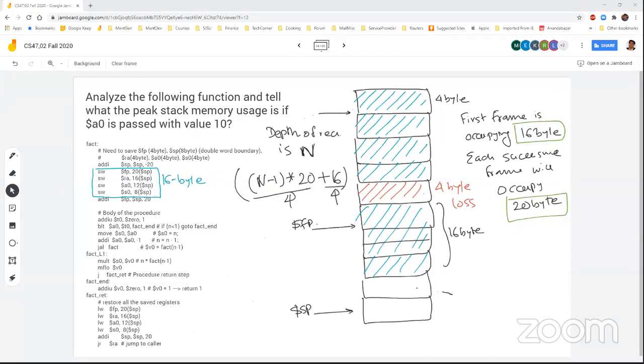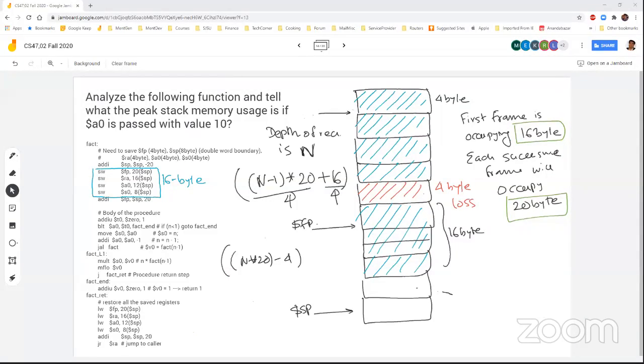You can do it the other way, n multiplied by 20 minus 4. That does not directly tell the story. You can still do it, but that does not directly tell the story.